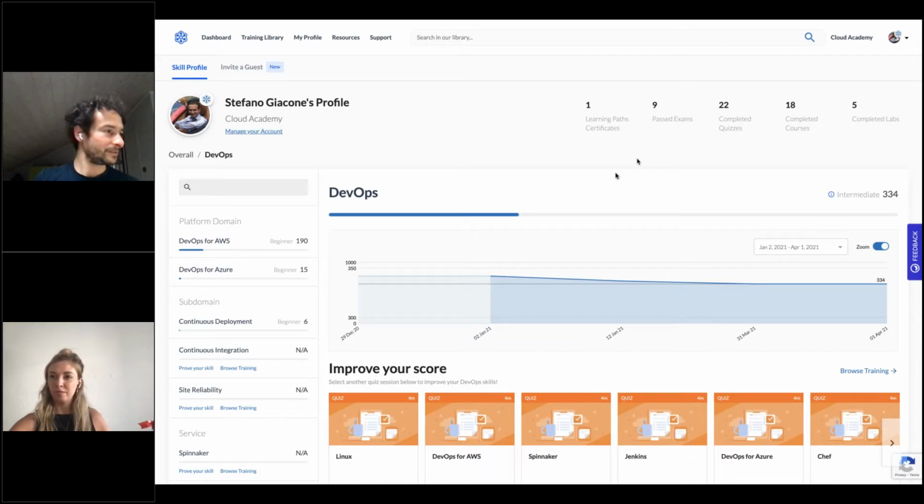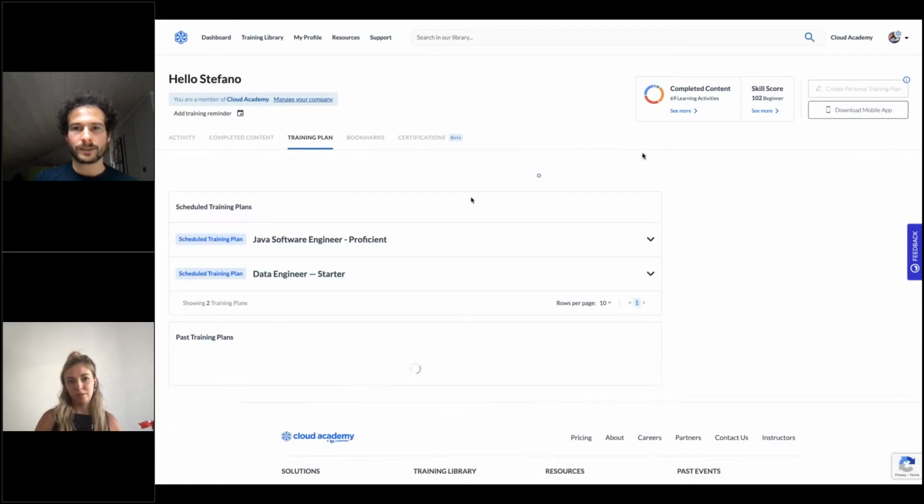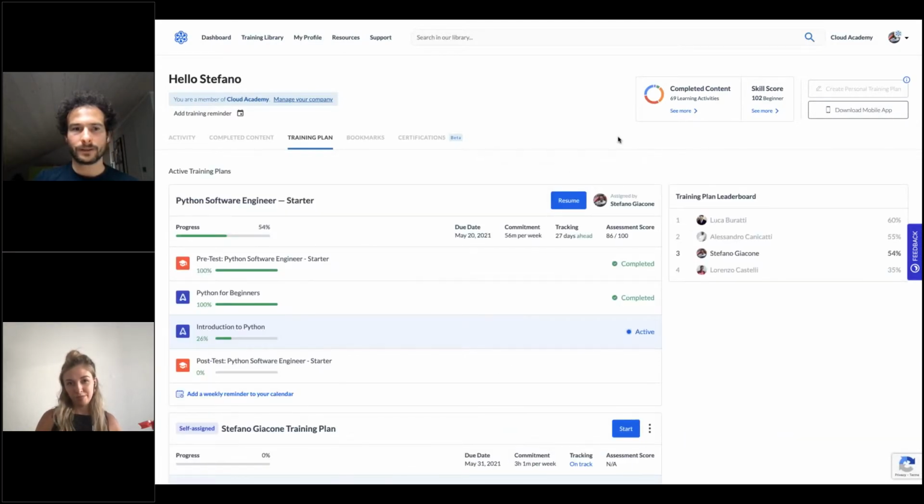Other questions? Yeah, one is, why can't I assign myself more than one training plan? So this is a great question because as you can see here, and we also saw before, the button here is disabled because I already assigned myself a training plan. And we currently are preventing you from assigning a new one, basically because initially we thought that you should focus on one topic at a time.